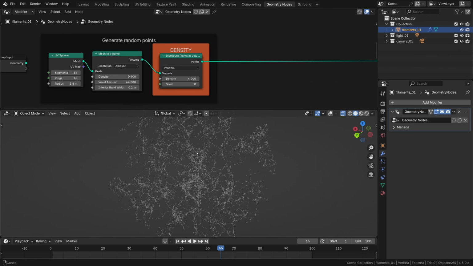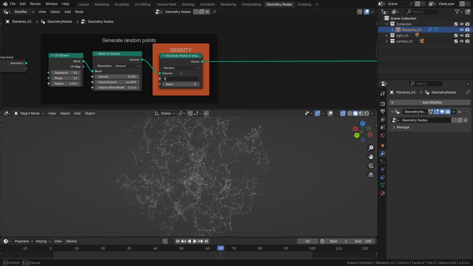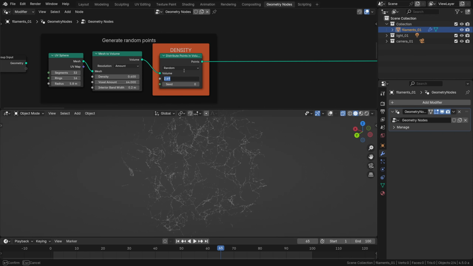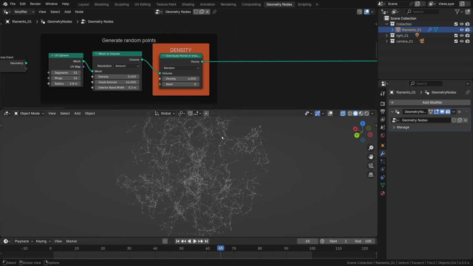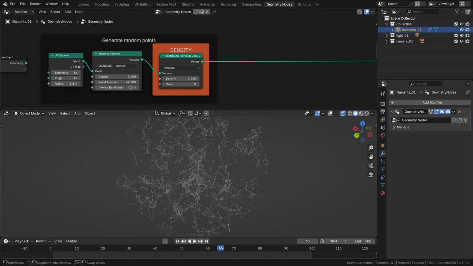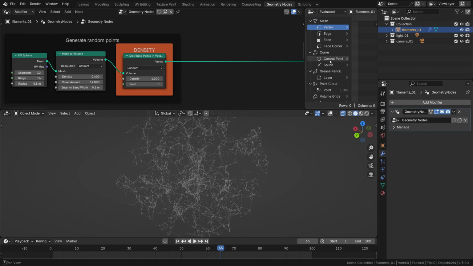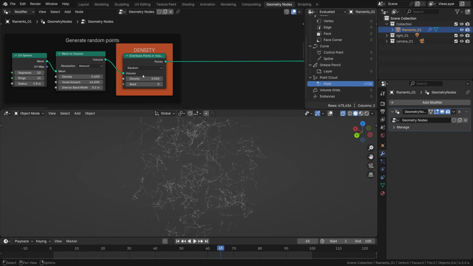So the first key setting here is density. That controls how many points we're creating to be connected then. That's the density of our cosmic web structure. The important thing to keep in mind is the number of points. For instance, we can check it in the spreadsheet. See, the number of points in this point cloud is about 1 million. If we lower the density, this number will naturally get lower, which is better for performance, and vice versa.